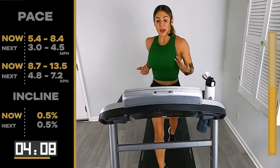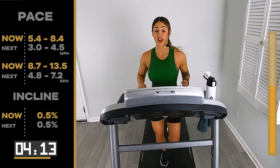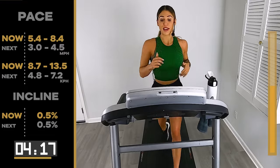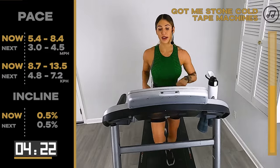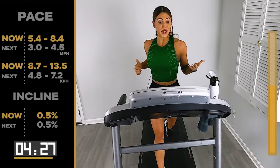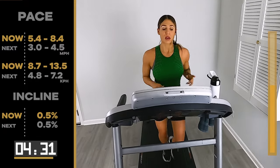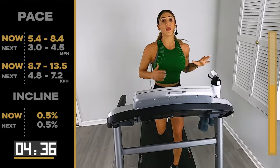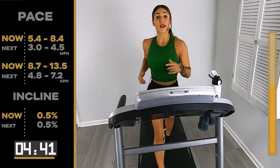Let's go. Keep going, keep going. We're on this last minute here. You get to walk and recover in 45 seconds. We're already more than halfway through the workout. 23 minutes into it. We only have 40. Last 30 seconds. We take it down. We walk it out. 1 minute. Hydrate, towel off, catch your breath.